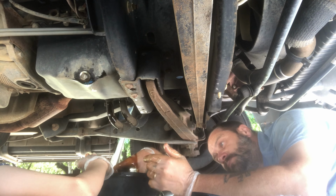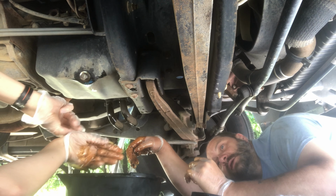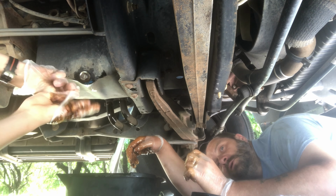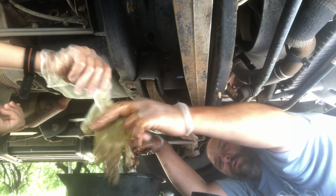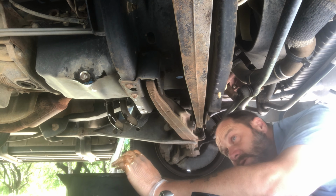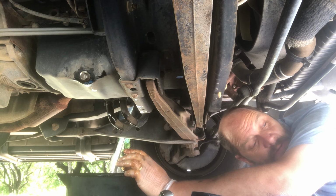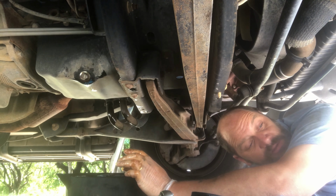Okay. You know, take that glove off right there. Turn it inside out. Don't touch it with the other one. And drop it. There you go. Perfect. Oh, my hand's clean. Yeah, your hand is clean. Lordy. You want to climb up here and hand me that new filter in the box.